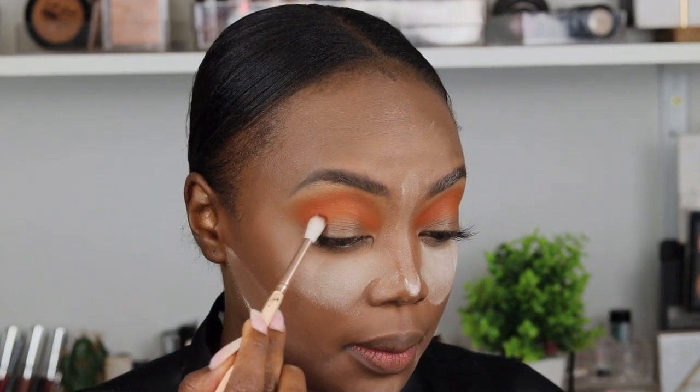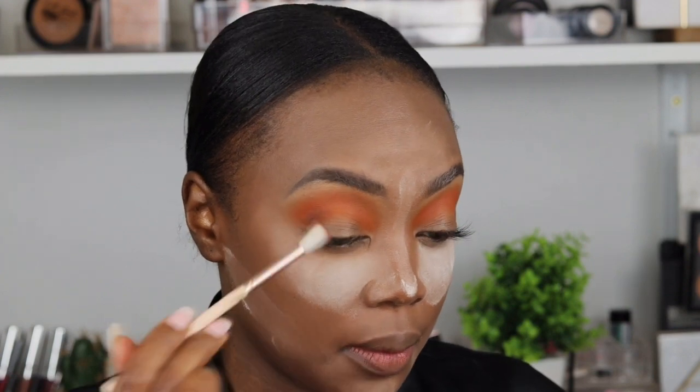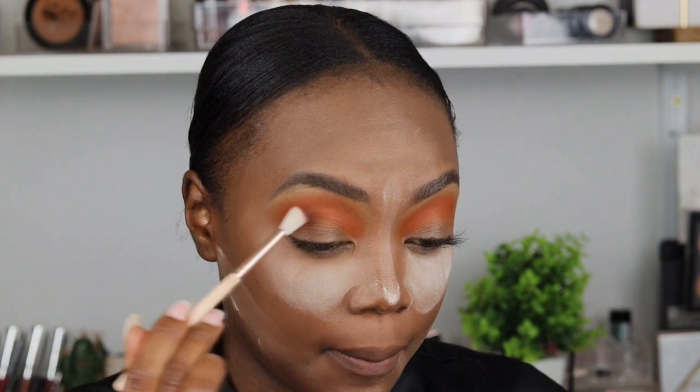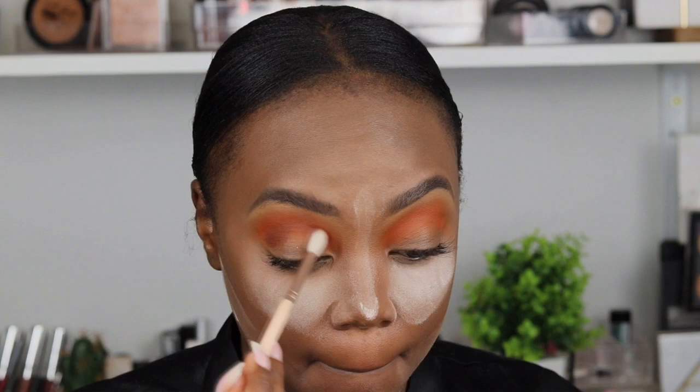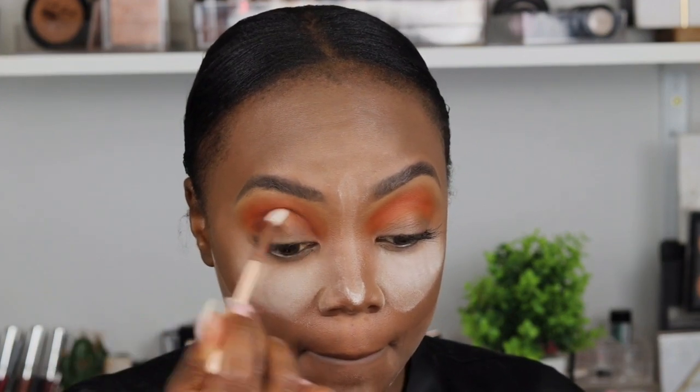I'm going to go with the darker brown color at the corner. What I'm going to do now is blend on that socket — that's my crease line, that's where my eyeball ends. My eyeball is very big, everybody knows this, so I'm going to concentrate it there a lot because that's where I'm going to cut my crease. I'm going to put concealer there to make this eyeball look shiny. I'm trying to deepen it, contour it a bit, and make it look like my eye is not that big.